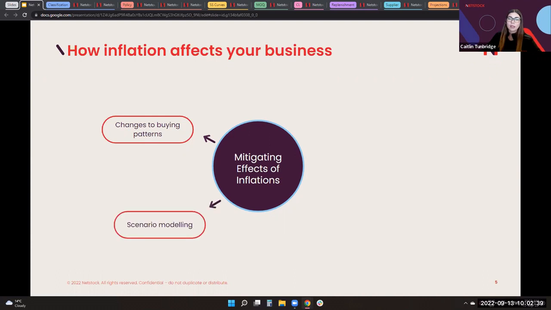It's also important to have a tool that allows you to model different scenarios, which is very relevant when it comes to using a tool like Netstock. It gives you the ability to model different policy inputs, different scenarios when it comes to updating your MOQ or order multiple. And you may update those order multiples or MOQs for things like price break discounts that you've negotiated with the vendor. You could also update your preferred vendor in your ERP, refresh that into Netstock, and then see what kind of impact that would have on your predicted spend, as well as inventory levels, if you were to use that alternative vendor as your main source of supply.